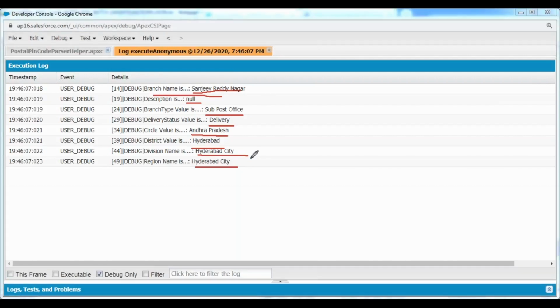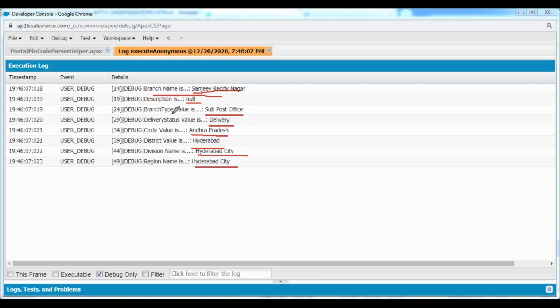The possibility is available. Here I'm showing it in this debug log file, and the same thing we can store in our database also. We can show it on a Visualforce page also, wherever you want, depending upon your application requirement. This is how we use the JSON parser class to parse the JSON content from starting to ending, and then we can represent that data on our Visualforce page, or pass it to another web service, or else store it inside your database. Wherever you want, you can do that. That facility is available inside it.